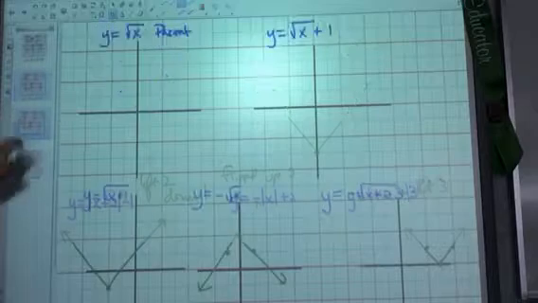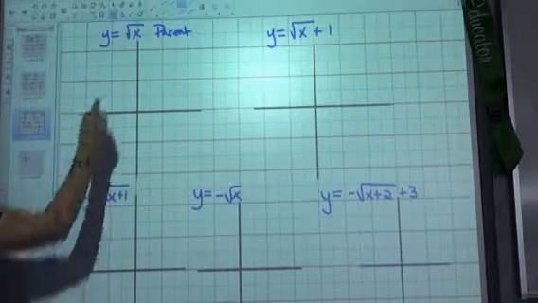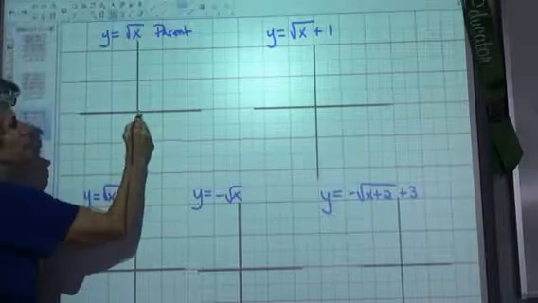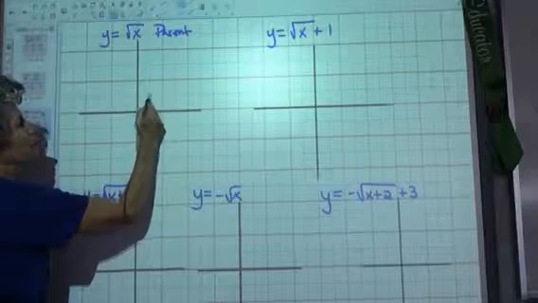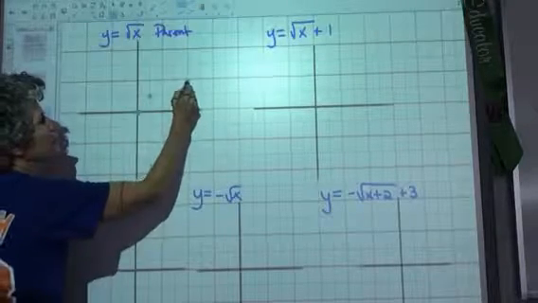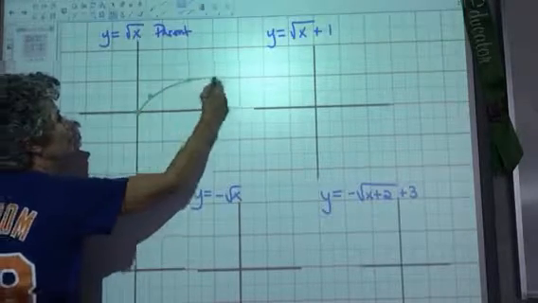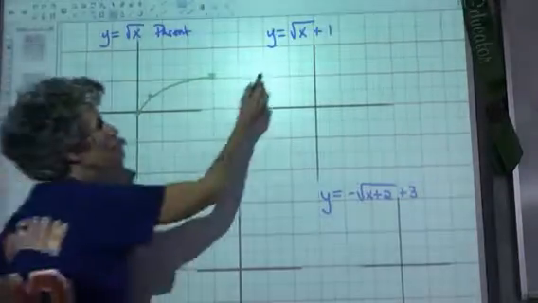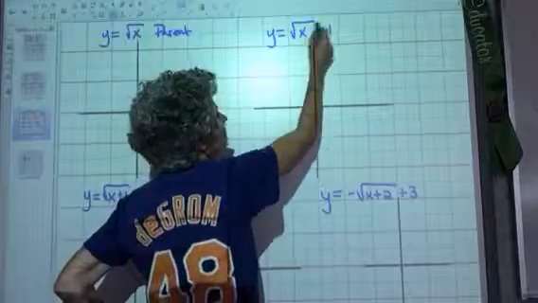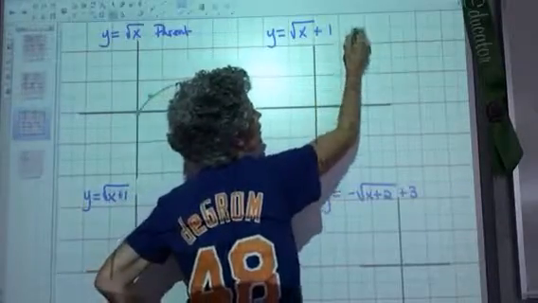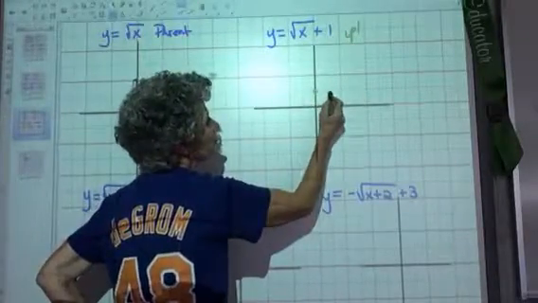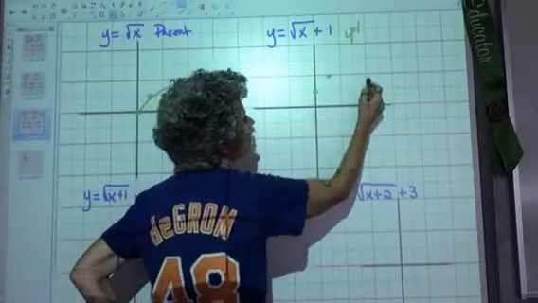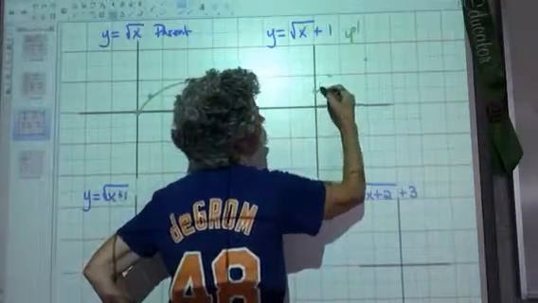One more that you would see in Algebra 2 would be square root. So the square root of 0 is 0, square root of 1 is 1, the square root of 4 is 2. So you get this graph. It has a limited domain and range. This one here, again, it's after the fact, it's not with the x, so this one is just up 1. So move all those points. It was here, up 1. This one was here, up 1.